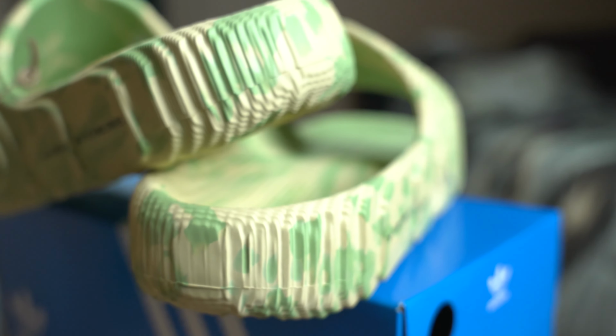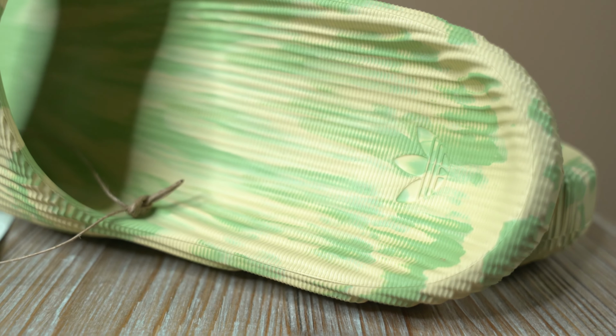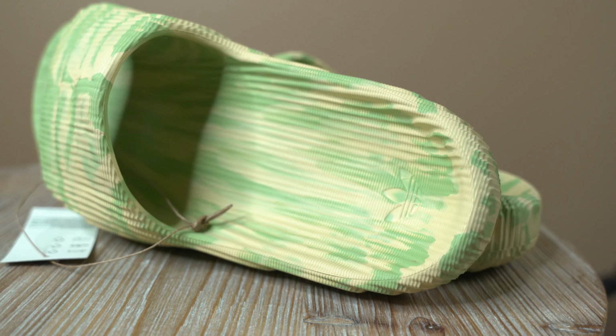Taking a look at the shoe, it has like this rigid edge on it. It reminds me of like a reptile, like a rock with a reptile, right? Because the structure of it, I don't know where they came from with this design, but I like it. It's cool, it's different. Right by the heel, you'll see that it has the Adidas logo. If you go inside the sole of the shoe, which is the brim, you'll see that it has the sizing, which on these, there's no half size. Similar to the Yeezy slides, there's no half size. Either you get the size that you see, right?